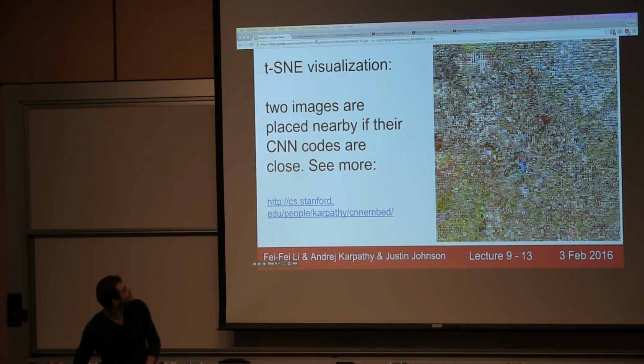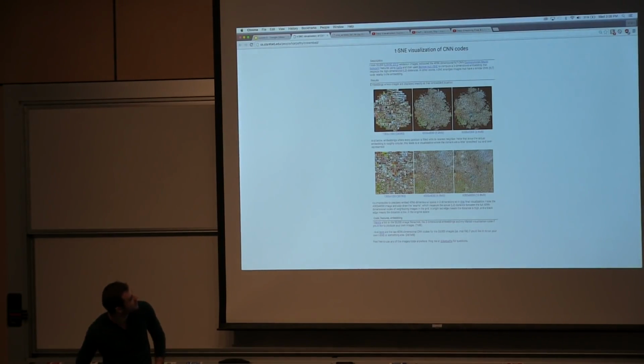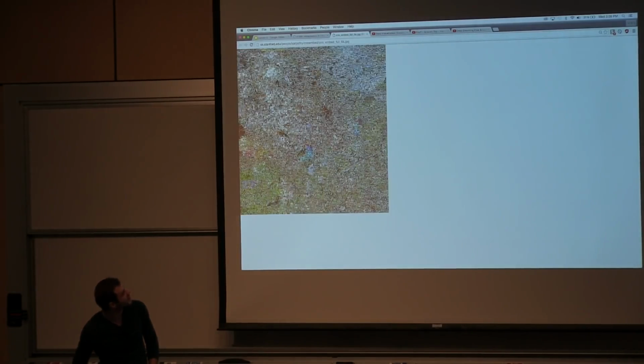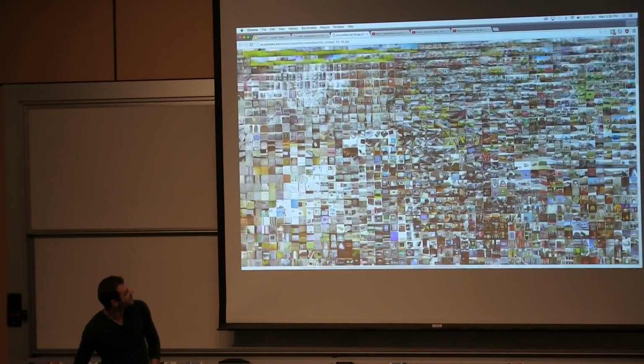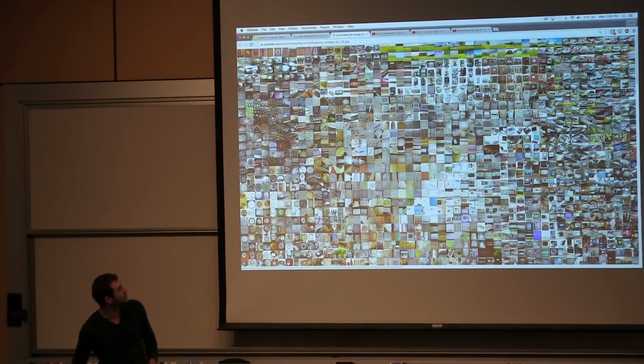There are lots of embeddings here on this website. I preloaded some of it. So this is in the raw space. And then these are some visualizations where I've warped the representation to make it a square. And then here's if we try to zoom in. Anything that's nearby is basically very similar looking to the ConvNet. And so you can see all the headlights kind of cluster here, keyboards, all the circular things.